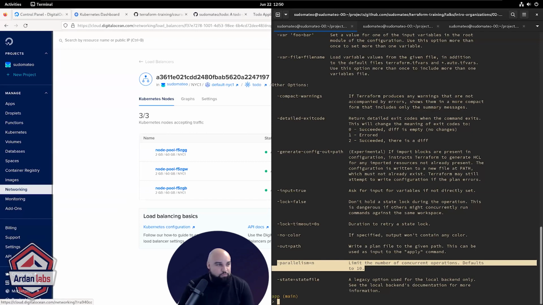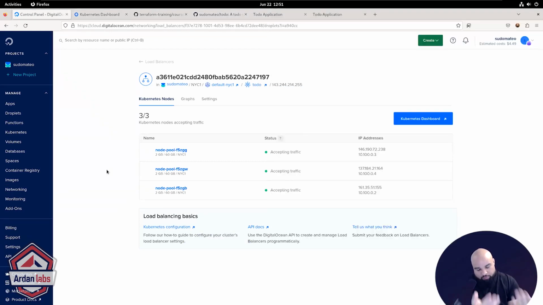So when you're trying to be more efficient and scale up your configuration, you have options, is what I'm trying to say. We took existing infrastructure, we pulled it into Terraform, we deployed the to-do app using a VM-based approach, and we saw the pros and cons of doing that. And then we moved to a more greenfield application where we deployed a Kubernetes cluster, the platform, and we deployed the to-do app on top of Kubernetes. So you saw two approaches, the existing infrastructure and a more greenfield approach, and we weighed the pros and cons between them. That's the recap of what we did today. And obviously we covered what Terraform is, how it works, and why you would want to use it.